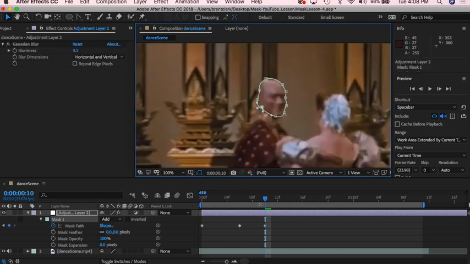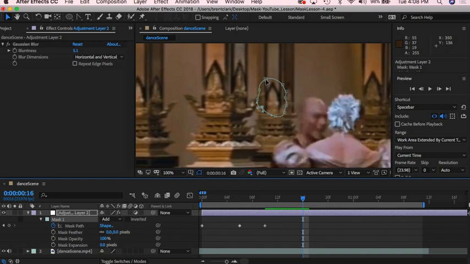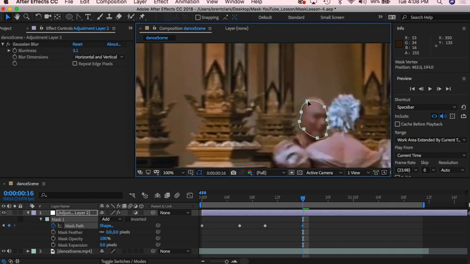Okay. All right, let's go to the next frame. But over here, select that path. Move the points around a little bit to fix it.